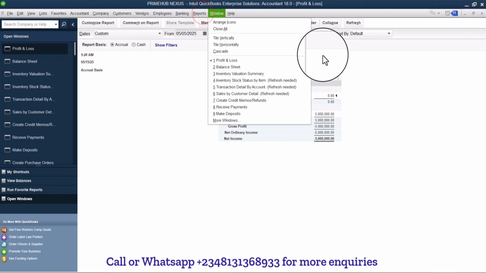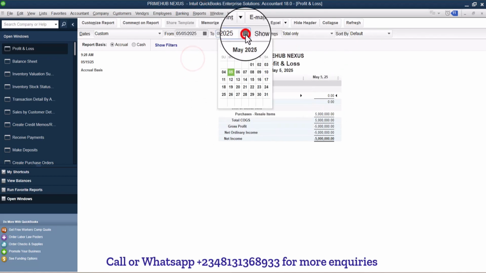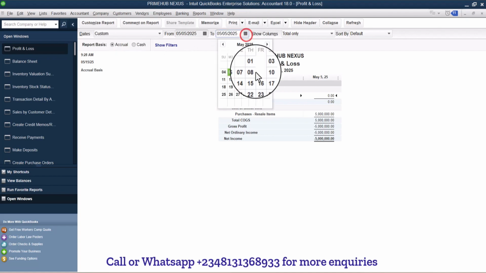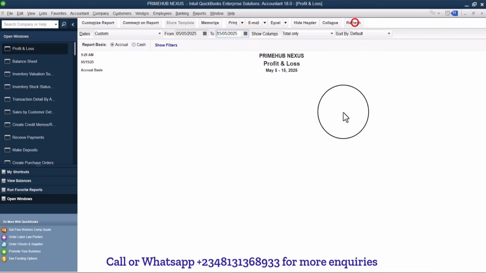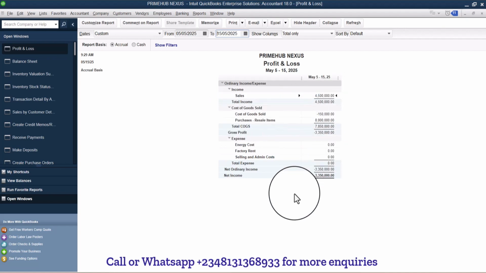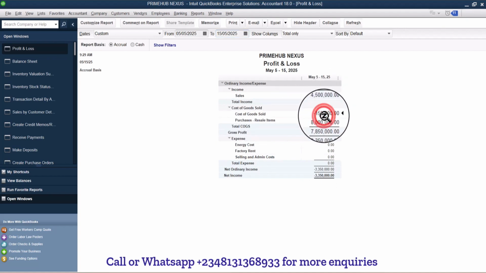Okay, so let's select the correct date. Let me just select 15 and refresh. So now you see we have a sales value of 4.5 and the cost of goods sold for purchase of 1.5 thereabout. So this is how you keep track.